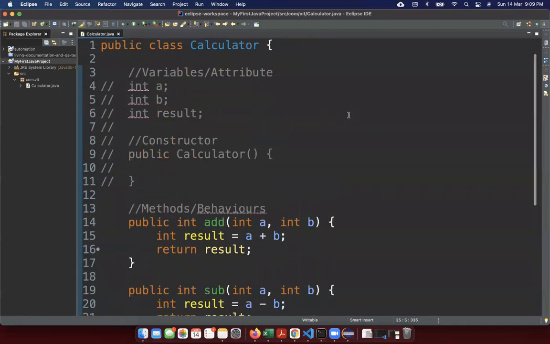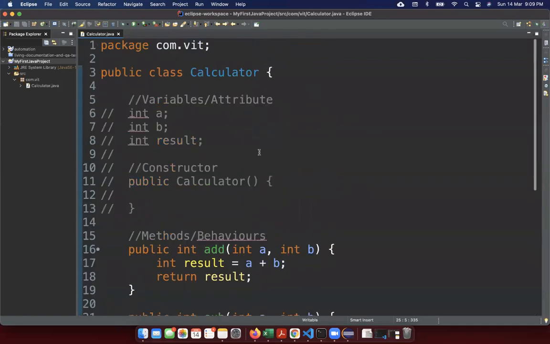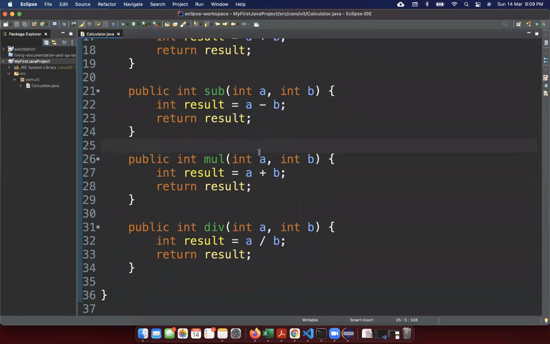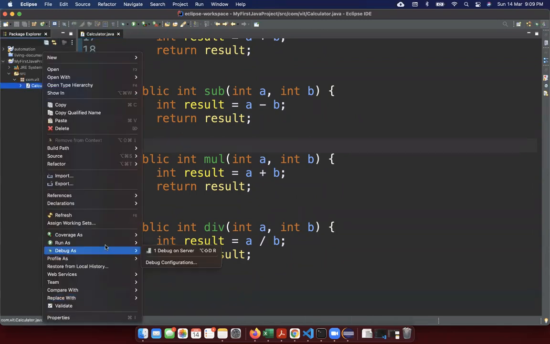Okay, so there are four operations I have. I don't need this. I just want to execute. So I've created a very simple calculator program. I want to run this program. If I right click on this, click on run, I won't get anything. No option to run it. Just run on server doesn't mean anything. I need to have an option called run on Java or Java run, something like that. I'm not getting anything. Why?